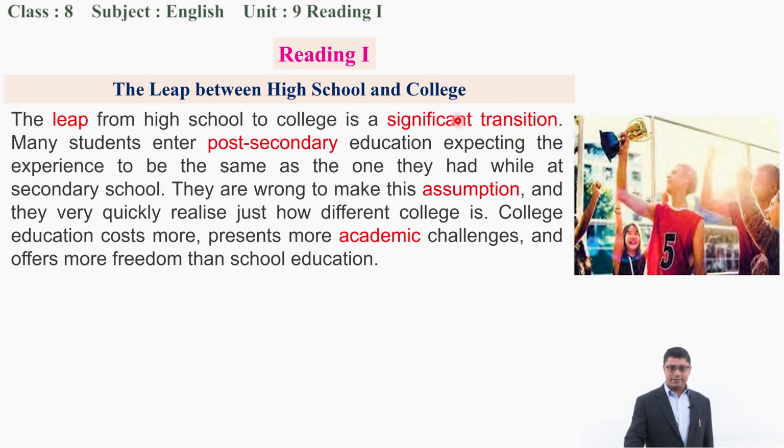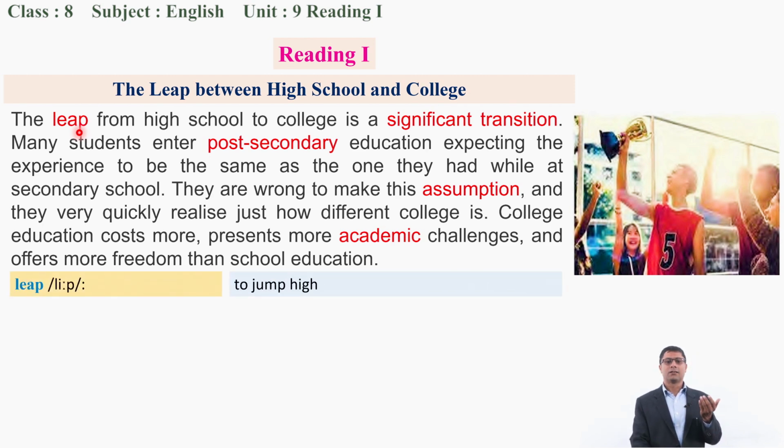Okay, let's see there. The leap from high school to college is a significant transition. See the word in red, leap. What do you mean by leap? Can you say? Right, very good. It means to jump high, to make a long jump. So going to college is a significant transition. See there, significant transition.